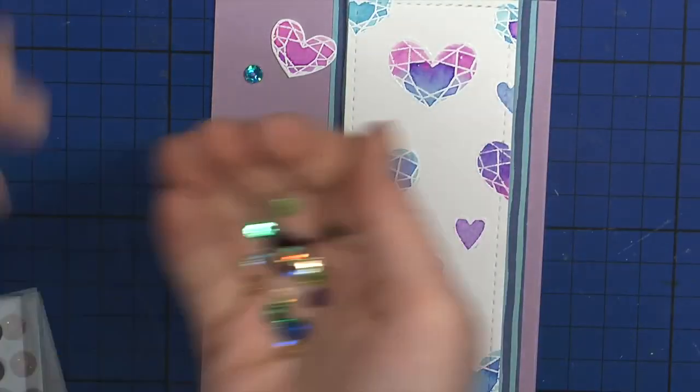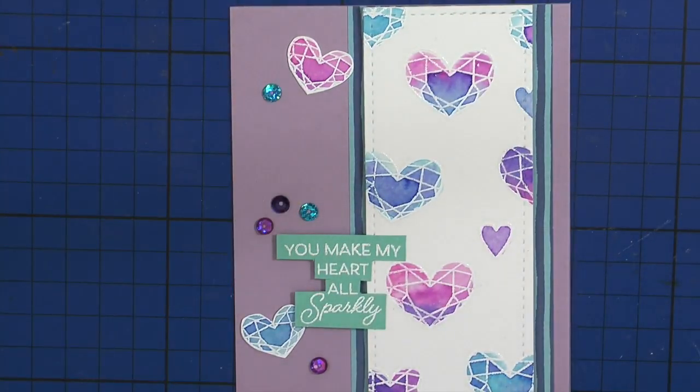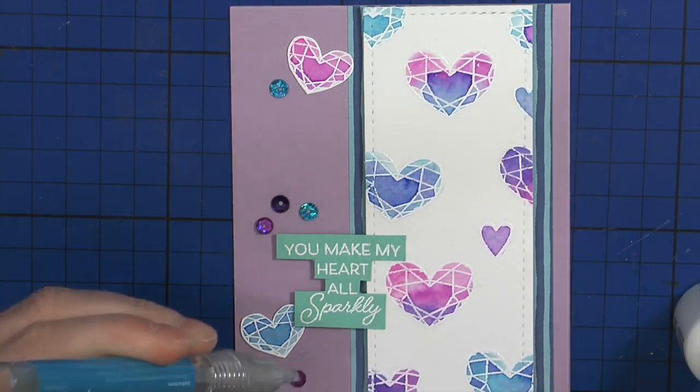And then I decided to add a few sequins, also in the same color combination, which is deep purple, purple, and blue. And I adhere them using multi-medium glue, which dries transparent.